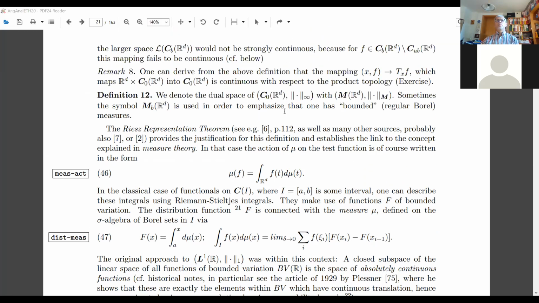Now, my definition is completely harmless. I'm just calling something a bounded measure if it's a bounded linear functional. And maybe I should add some comment here: the dual space is always the space of bounded linear functionals. So I'm looking now at all these objects which I have called sigma in the cubic case. Now I'm referring to measure theory, I call them mu, but I ignore the details of the representation.